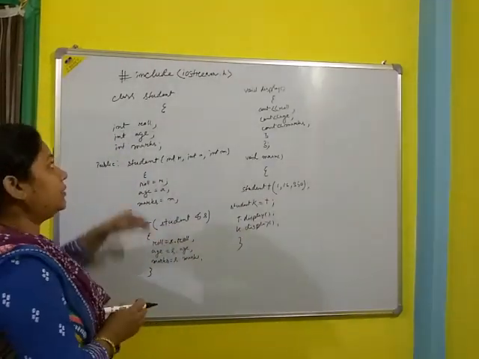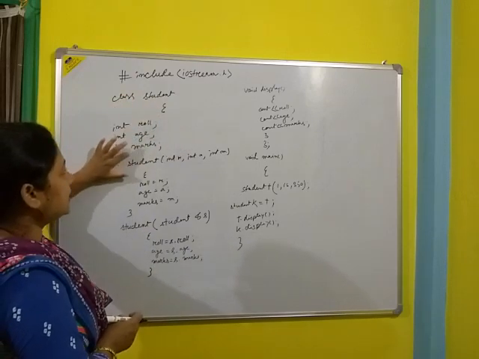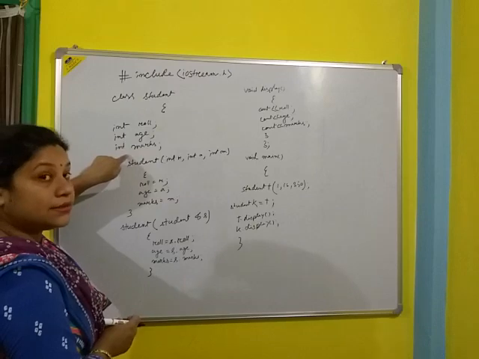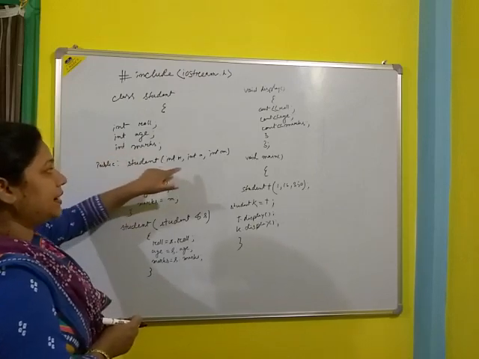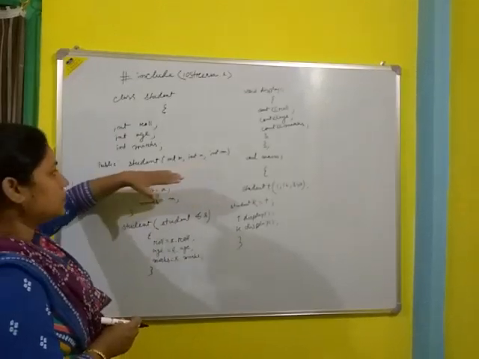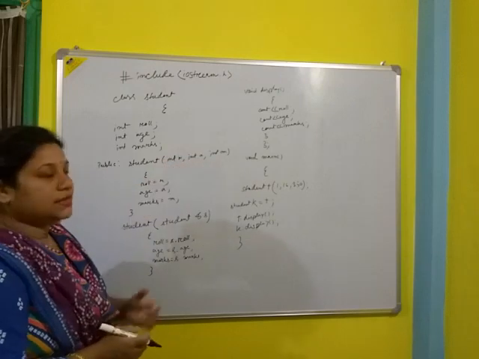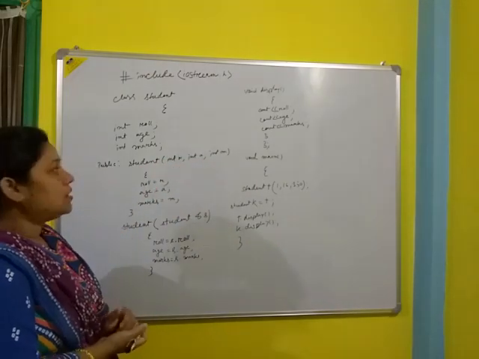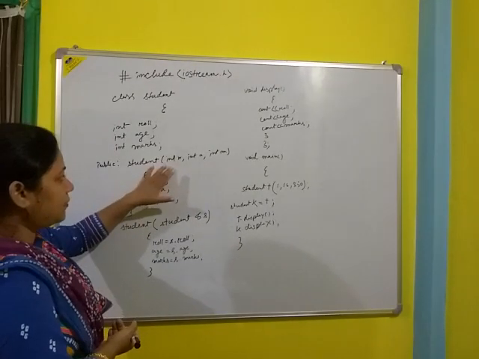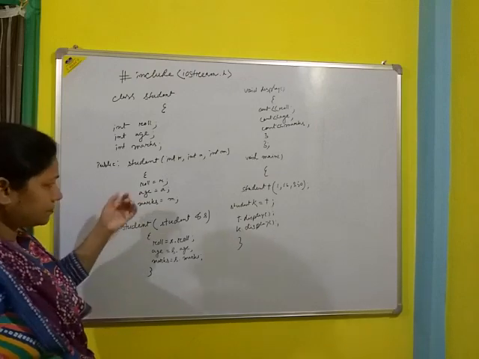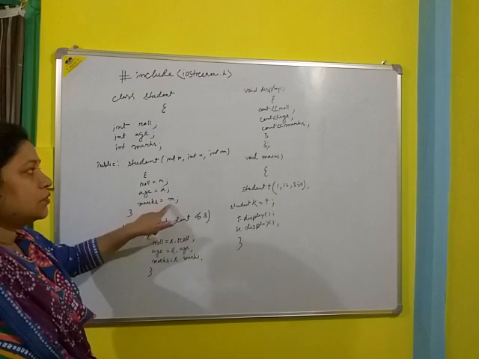Now look from the beginning of the program. So here I am declaring one class student, then begin. So these are the data members, roll number, age and marks. Inside the public label I am declaring a parameterized constructor. So student, integer r, integer a and integer m. These are the parameters of the constructor student. This is known as a parameterized constructor, and at the time of declaration I am giving the definition. Roll is equal to r, age is equal to a, marks is equal to m.